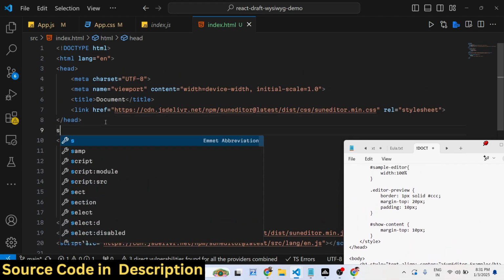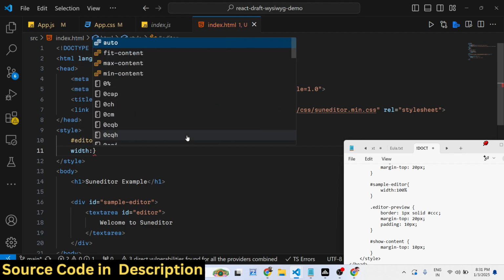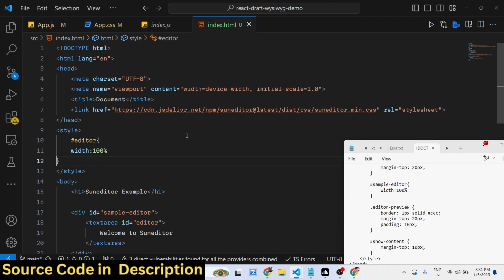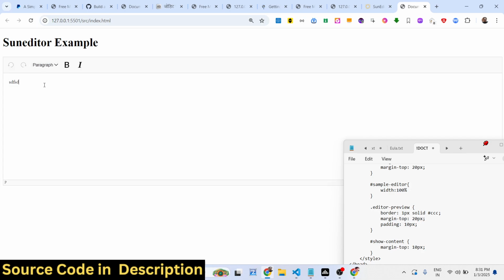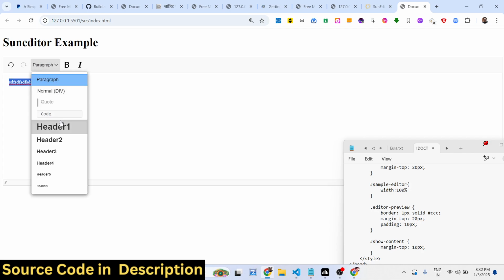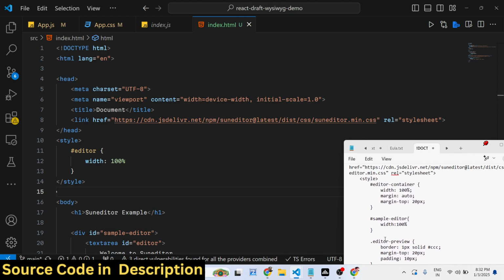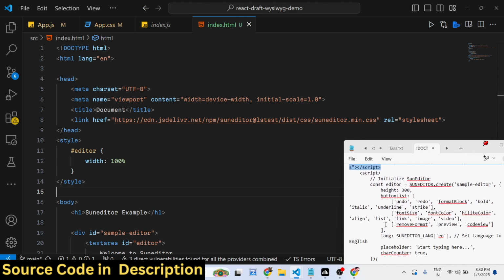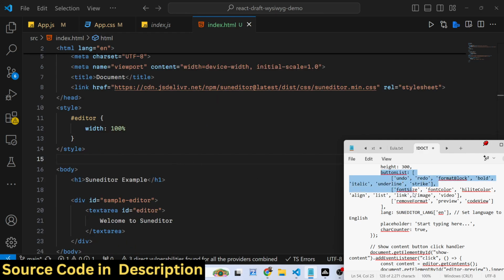If you want to see the editor in full size, then you need to simply write some custom styles here. Inside the style tag, we target the editor by its ID, and I will make the width 100%. Now it takes the entire space here, and you will be able to change to H1 heading, bold, italic. Undo redo options are also present, and apart from that, if you also want to add all the toolbar options that it supports, then you will add all these toolbar options.